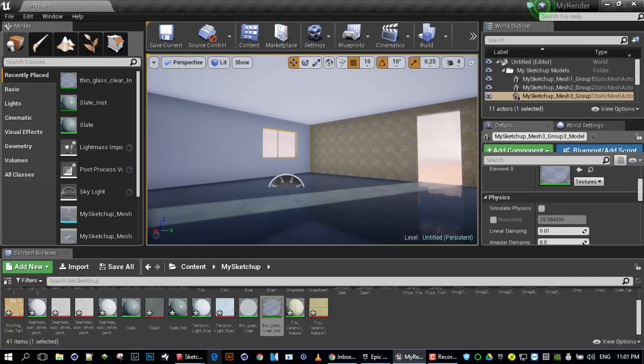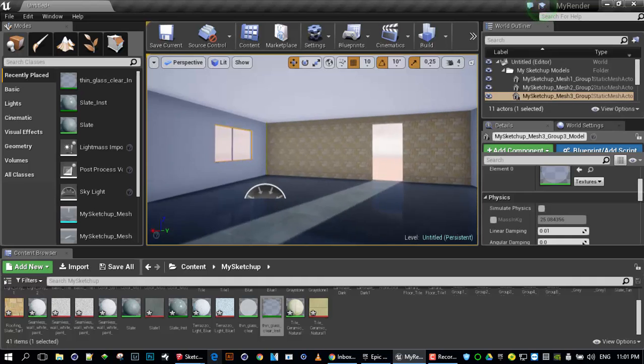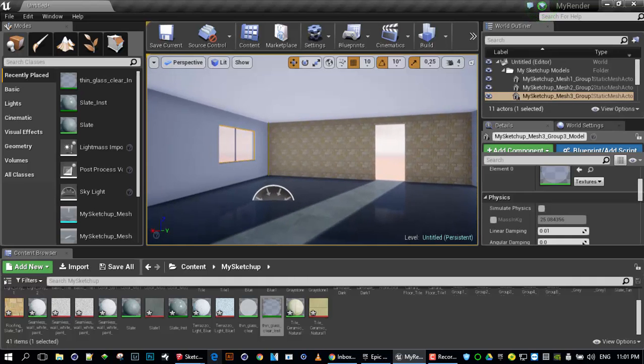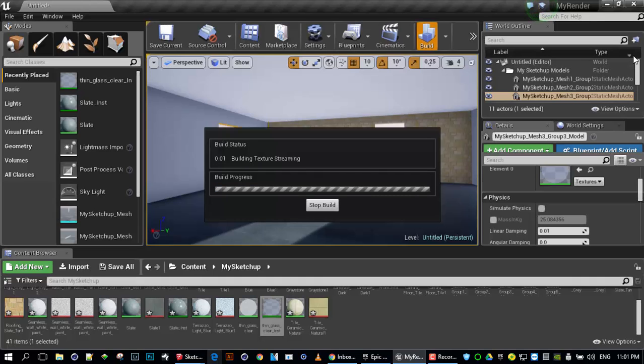Now what I'm going to just show you, besides setting up all the other parameters and getting the renders and everything else right, which is going to take a bit of time for you to get into, and that's not the purpose of what I'm explaining here: if you now at this stage want to do a build, you click on build here, and it will run through doing a couple of the textures, making sure that things are working together and so forth.